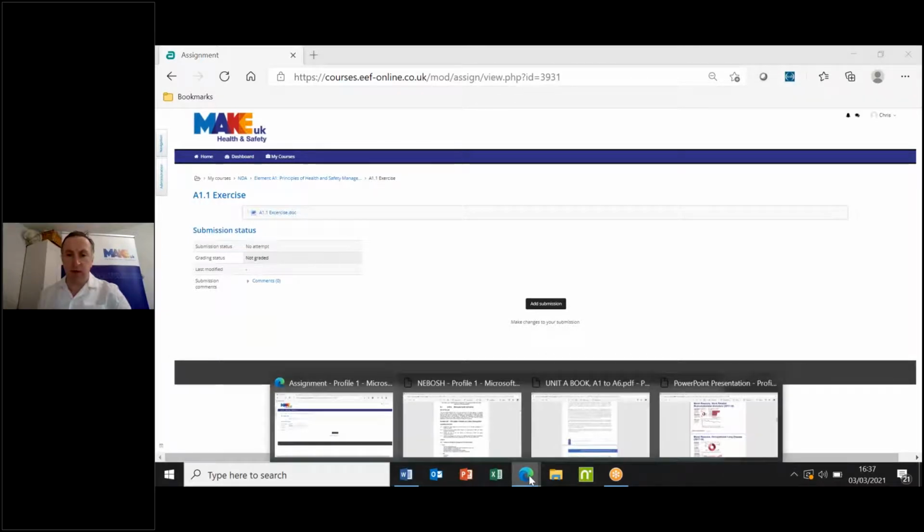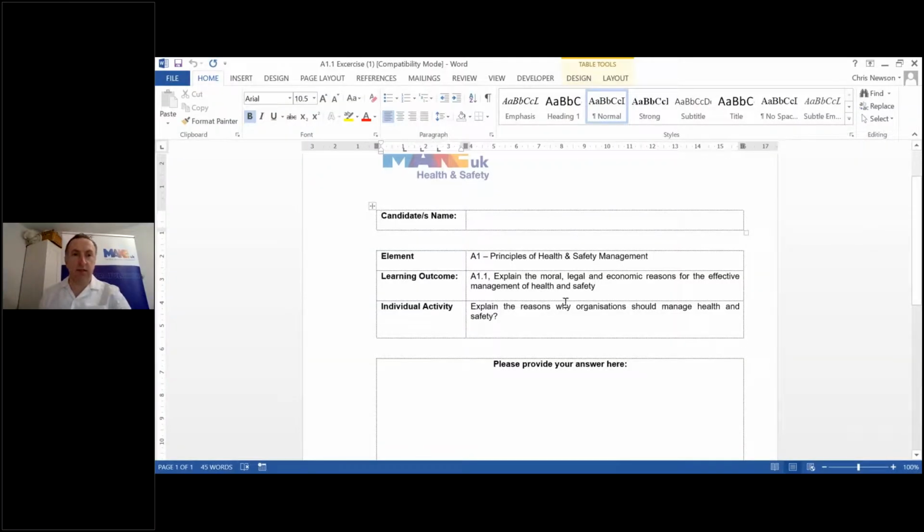I've downloaded one previously. I just need to change what I'm sharing. One second. Okay, so this is what it will look like. It's just a Word document. It asks for your name, and then there's a question, one question per learning outcome. The idea is that you write down your answer here. Again, this is on Online Plus only. So you complete that, and then we go back to the main screen.